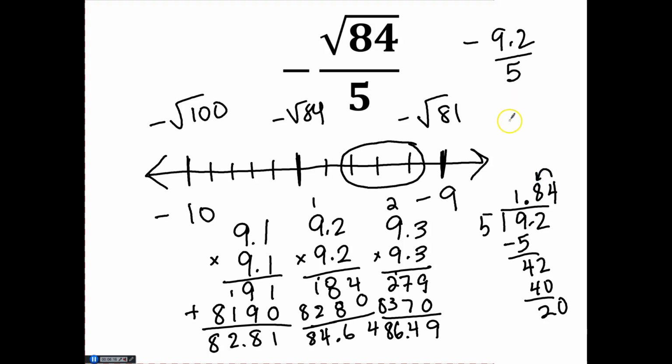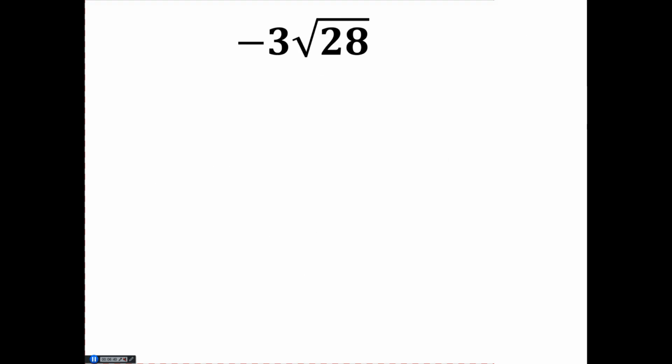So our answer is approximately a negative 1.84. Okay, I know I haven't used that approximate sign in a while, but that's what it's going to be. You probably won't see this because it looks really weird. So you more than likely will not see this little approximate sign. So I'm just going to erase it because we haven't been doing that anyway. So a negative 1.84.